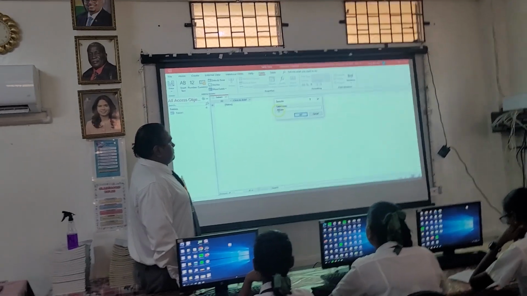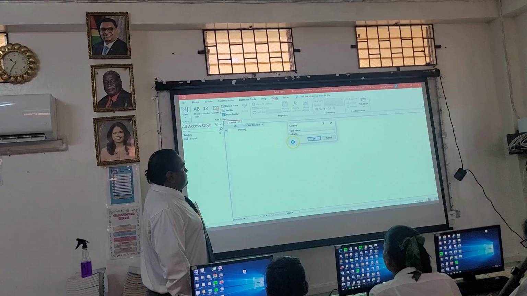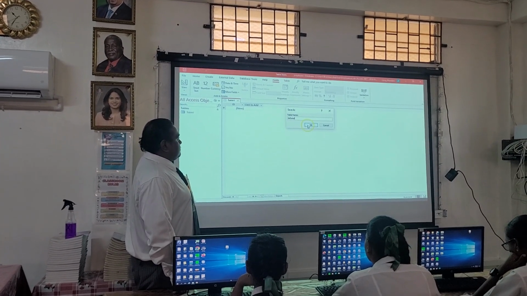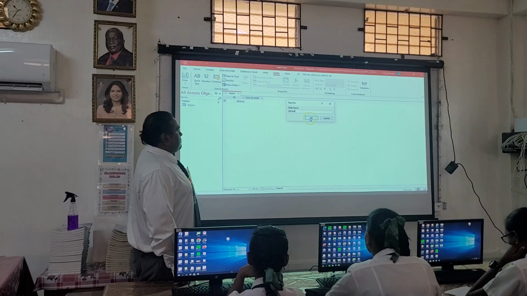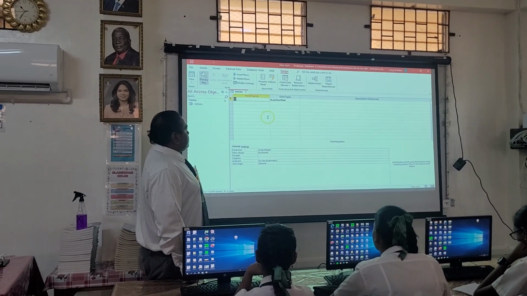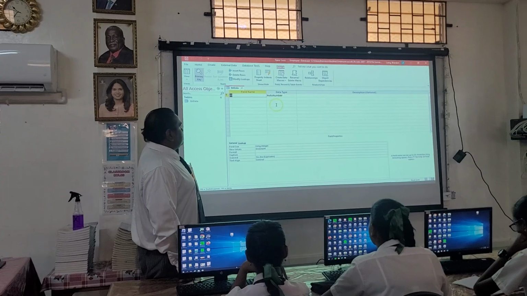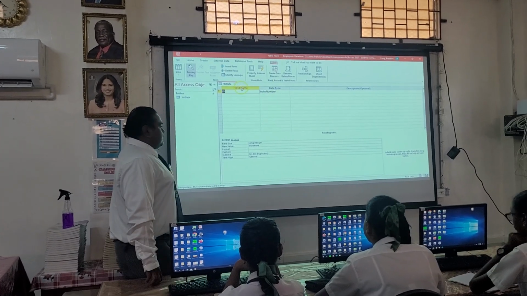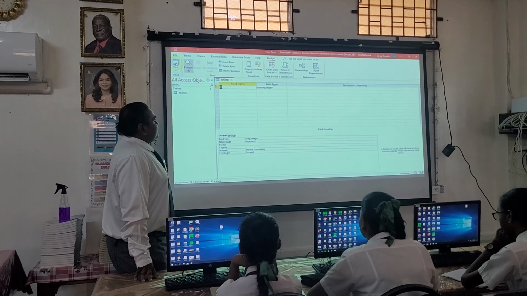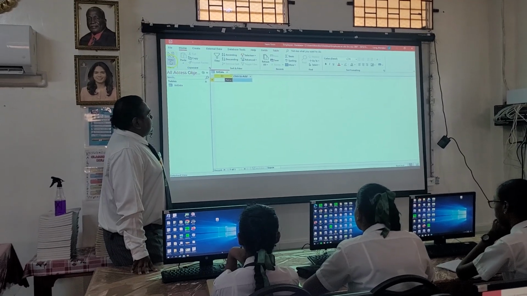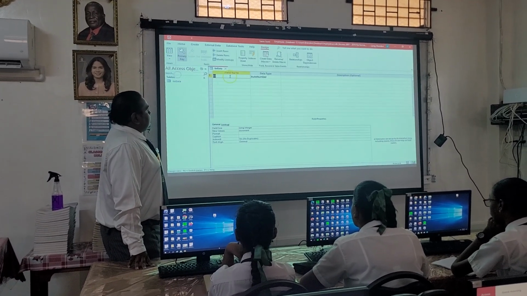I call it TBL because if I have reports or queries, I'm going to give them a different prefix so that I know the difference between the table for the data and a report for the data. So I will call it TBL data, and here it gives me the field names and what type of data must go into each field name. This is the way we're going to set up the columns at the top: what is going to be in the column and what type of data is going to be in them. So let's go back to the design view.